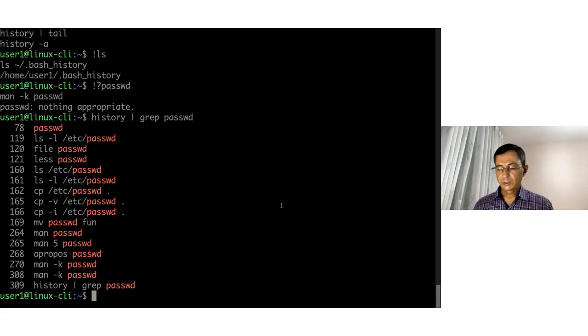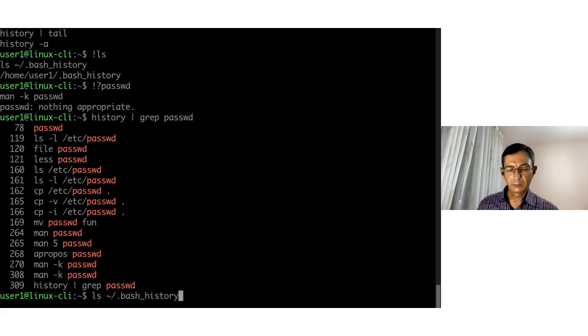And of course, we have also seen previously that we can recall a previous command by arrows, up arrow and down arrow. If I type the up arrow, it gives me the previous commands from the list. And if I type the down arrow, I go to the bottom of the list.